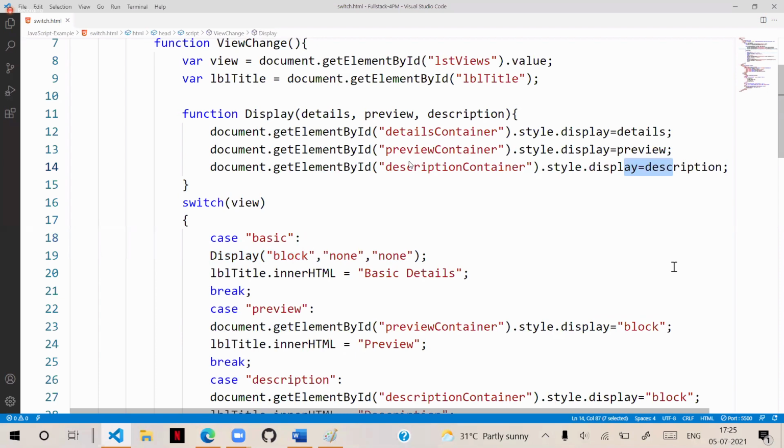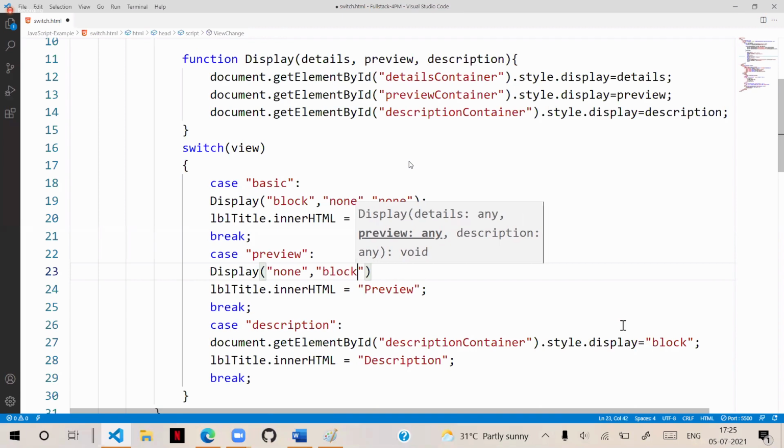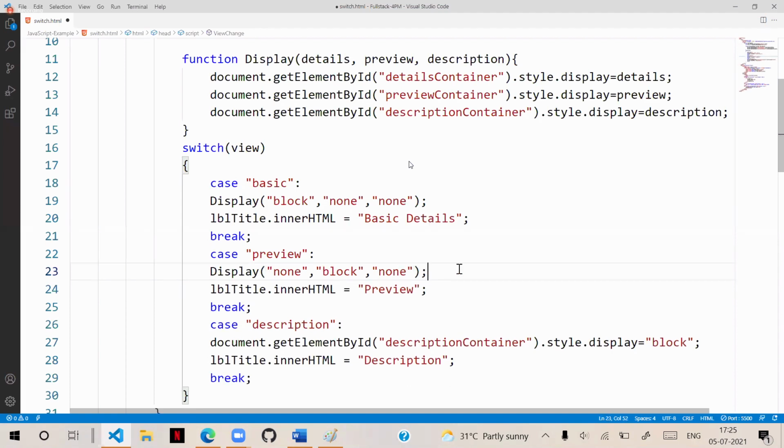That means if preview is selected, display: the first one will be none, the second one will be block, and the third one will be again none. Instead of rewriting the code, we have to reuse the code. Third one also same.